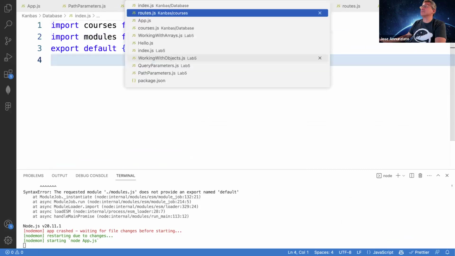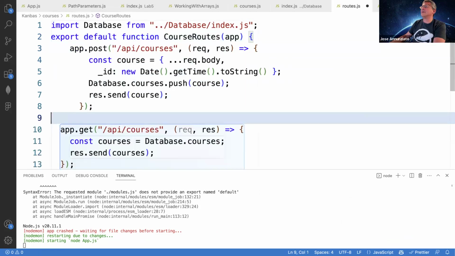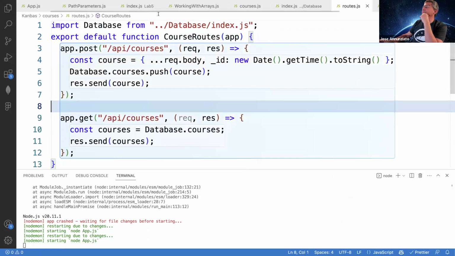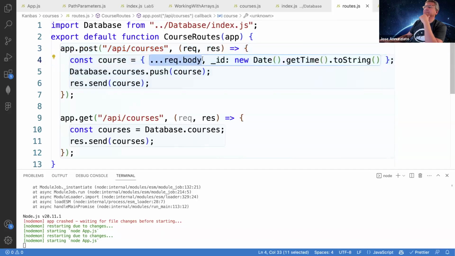for the courses. There it is. So what it's doing is that it's expecting an HTTP post that is going to include, in the HTTP body, the courses data.